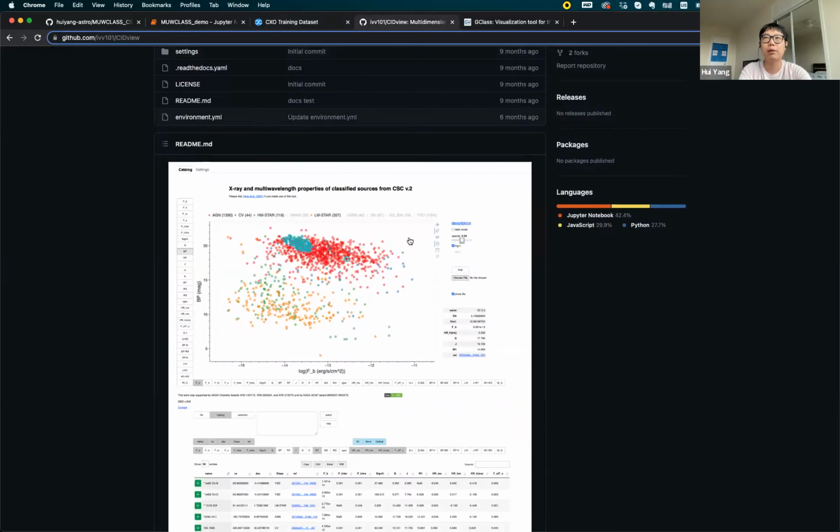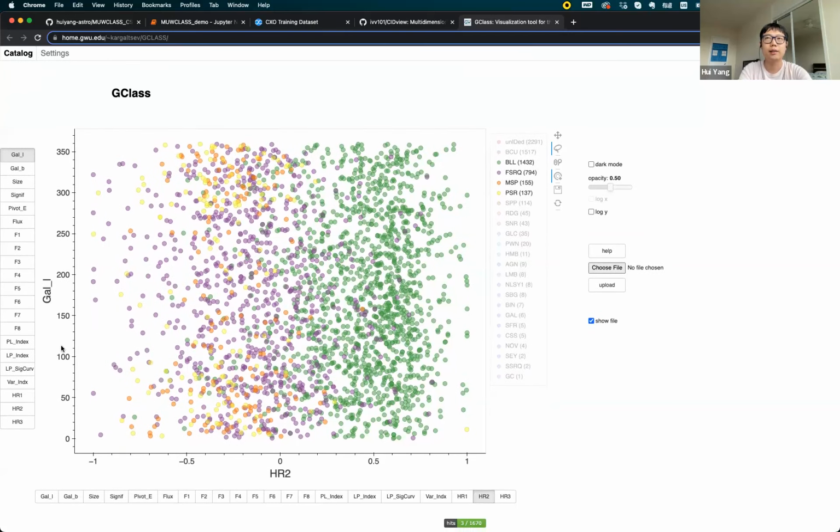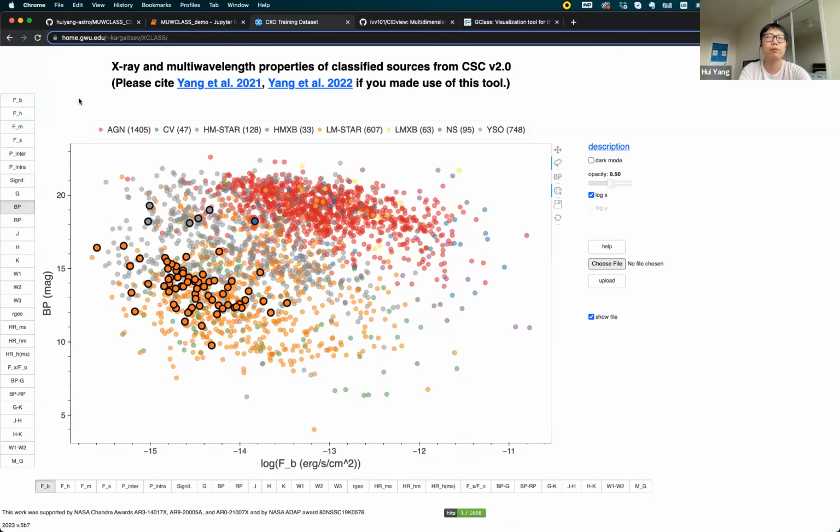So with this tool, we can also make an interactive visual tool for a Fermi source catalog. And so this is the application of this CIDview that we use to make this visualization for our training data set that we use for our MUWCLASS classification pipeline.